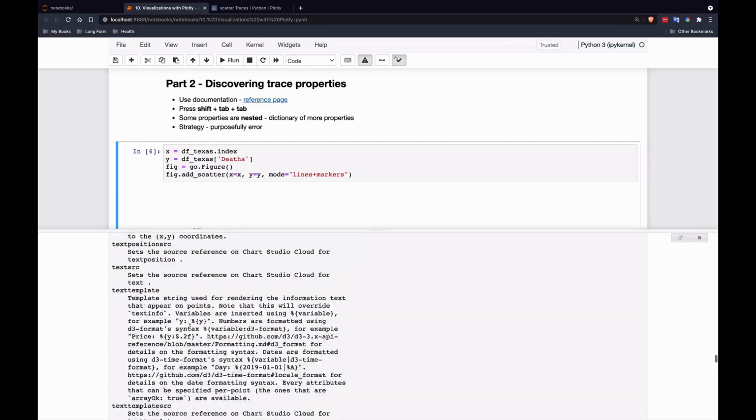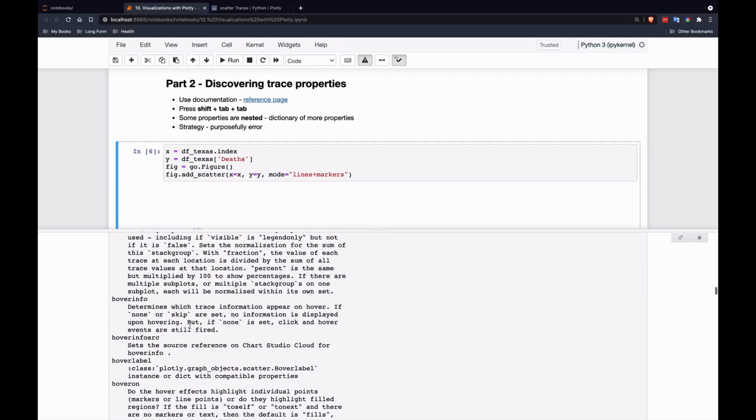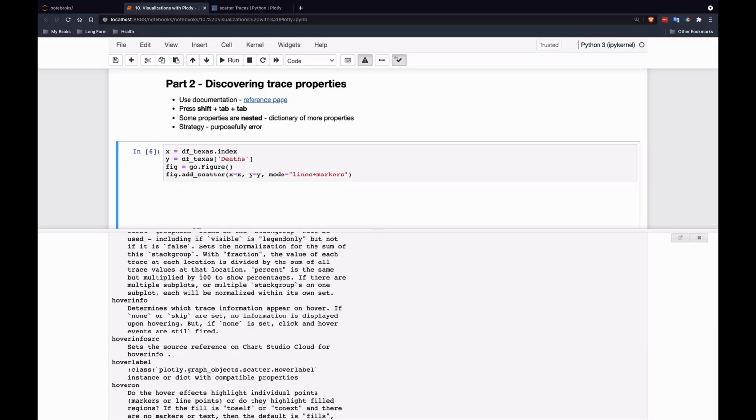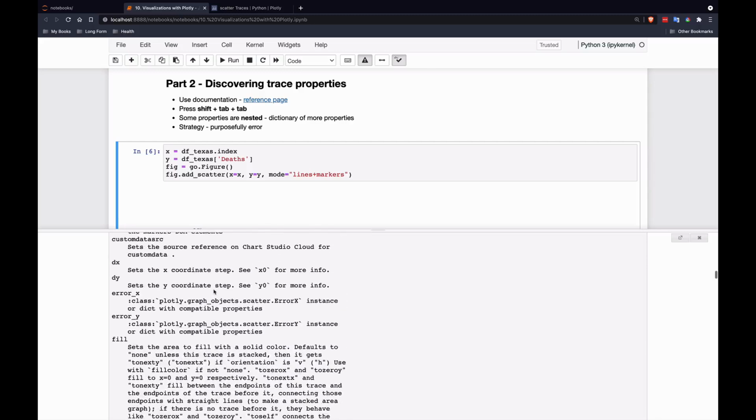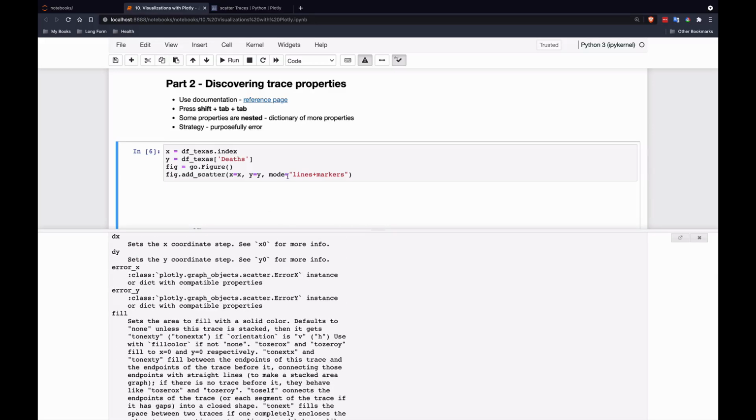And so there's a lot of properties you can set, and it does take a while to figure them out. So you can use the documentation, or you can use this little pop-up window by pressing Shift-Tab. Another way to figure out what you can set these parameters at is just to make a purposely wrong guess.